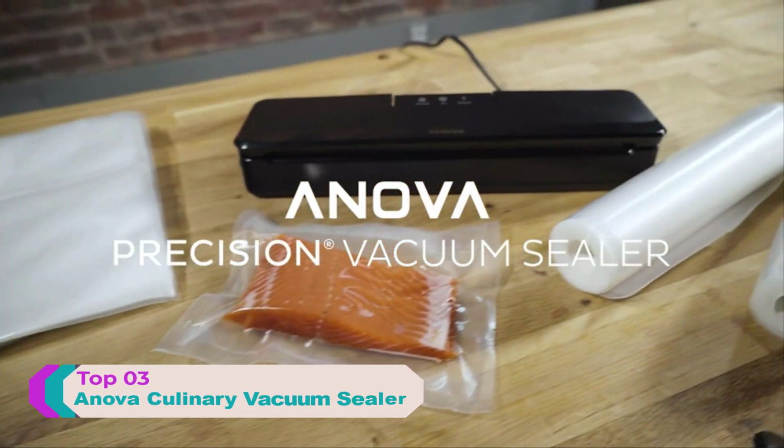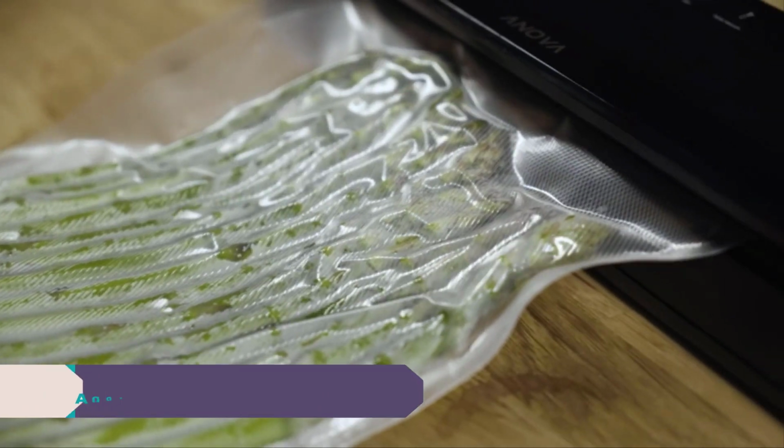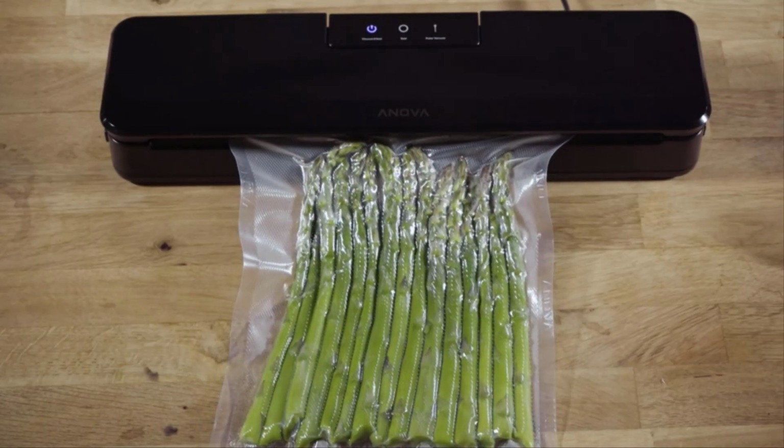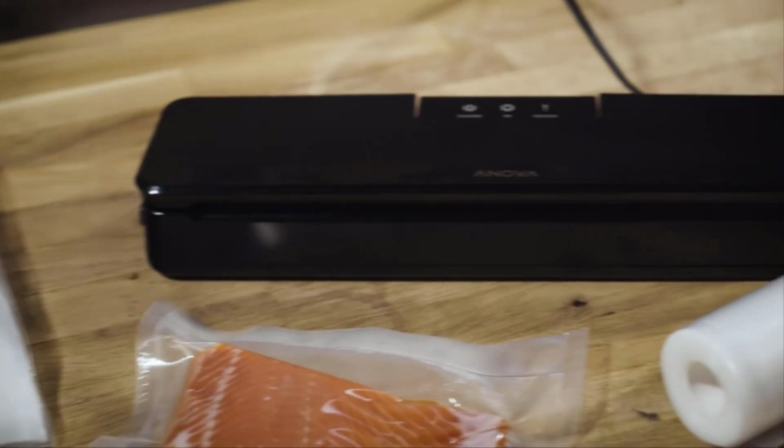The Anova Precision Vacuum Sealer, a great accessory for sous vide cooking and food storage. It combines fast air extraction with a strong, reliable seal. The sleek, small design saves you room on counters and cabinets.